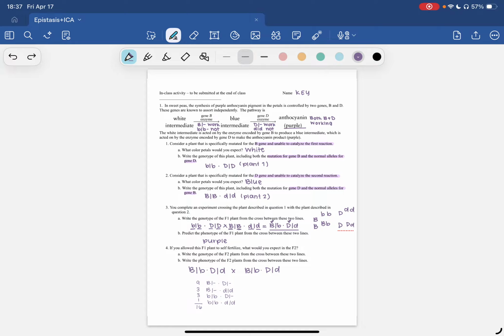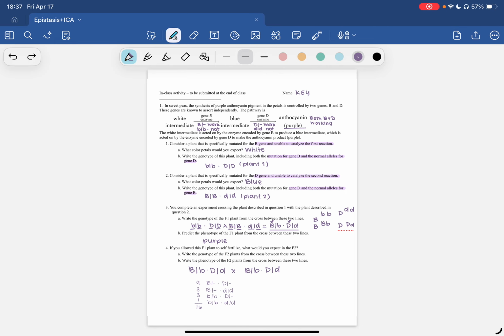And then you have some individuals that have a bad B enzyme. So again, jumping back a space. However, they have a good D enzyme. But even though they have a good D enzyme, it doesn't really matter because they can't get past the blue. They can't get past this spot because the B enzyme does not work. So again, B and D work together, so gene B influences gene D. And then lastly, the last option is there are no good alleles at all, so there are no functional copies of the gene B or the gene D enzyme.